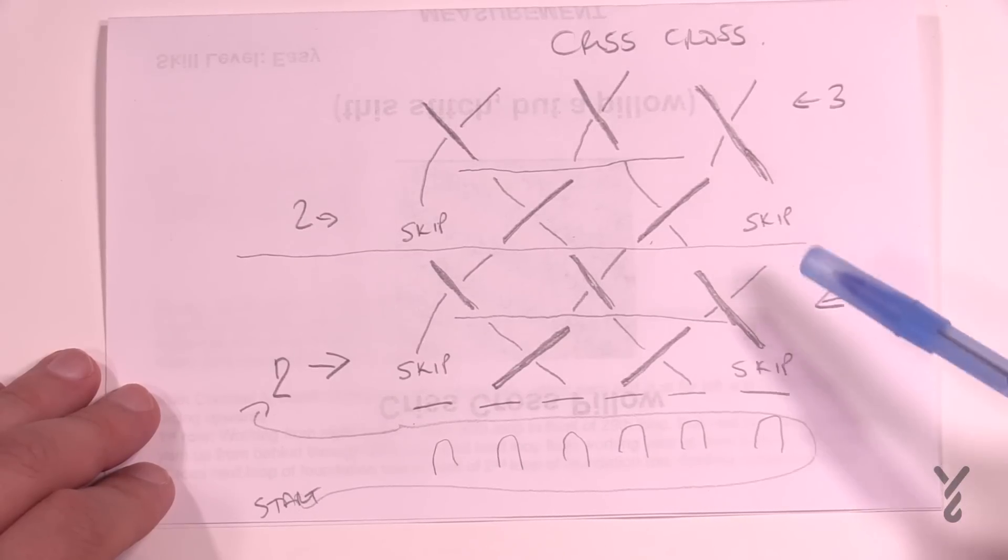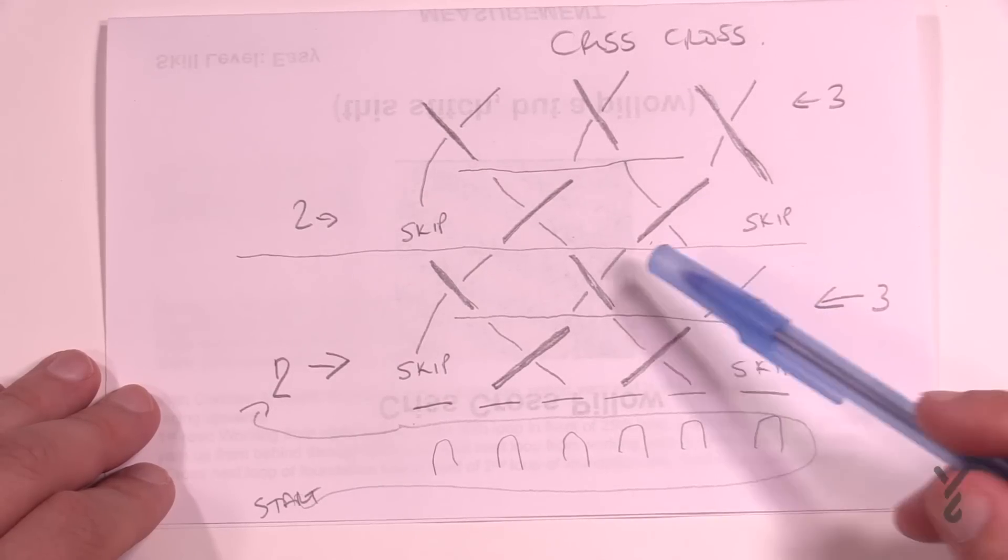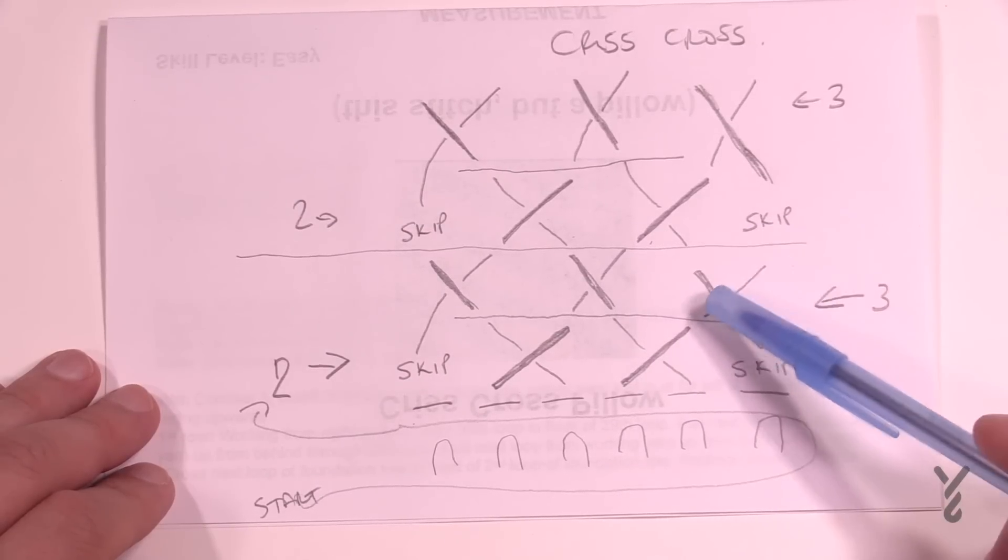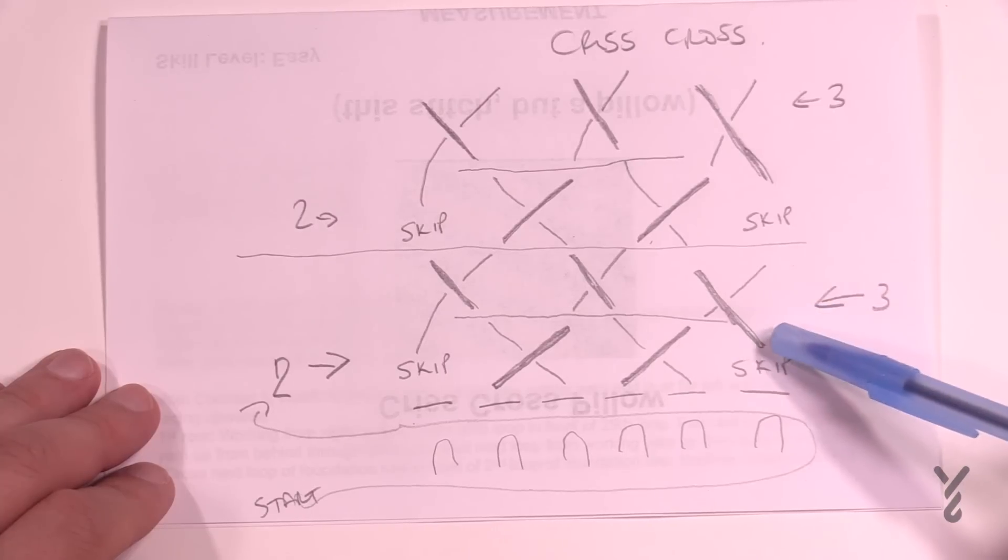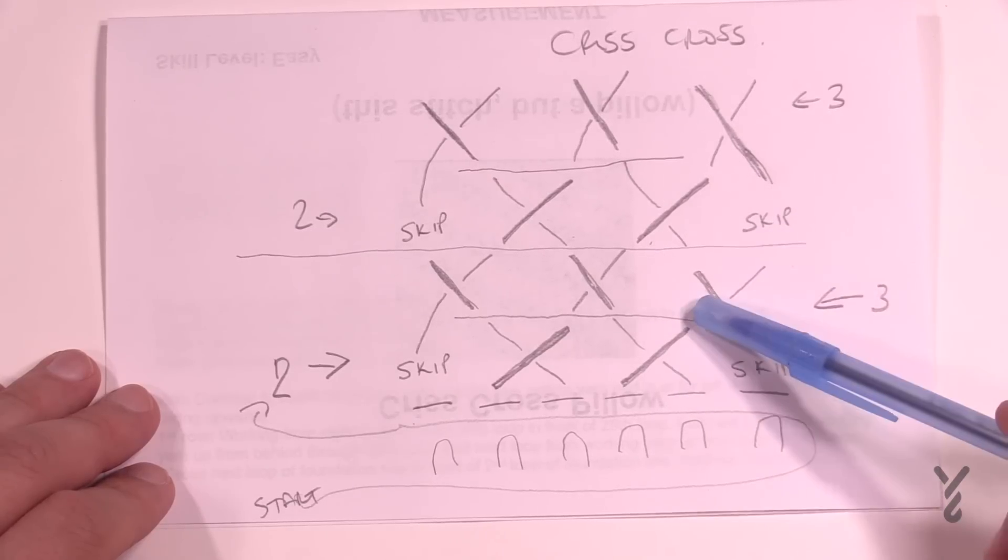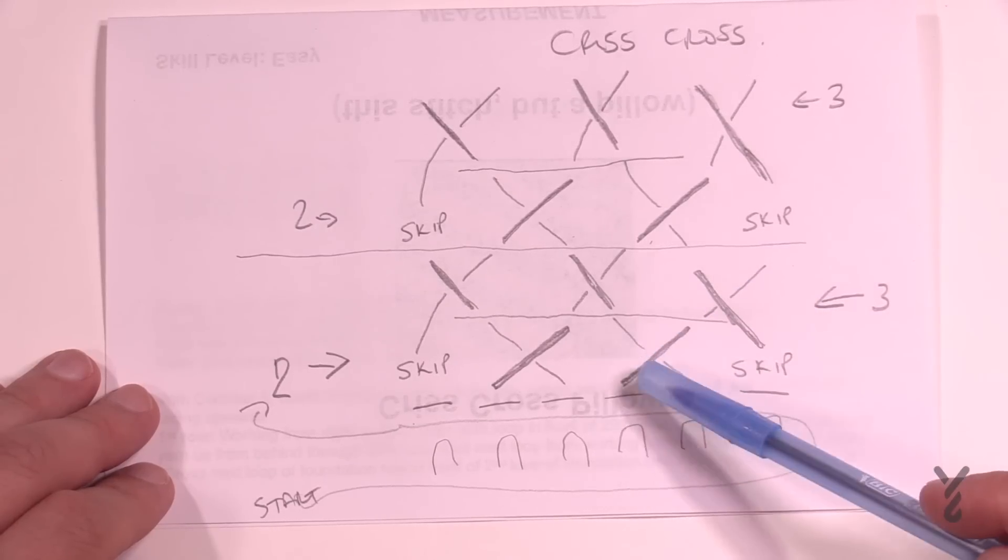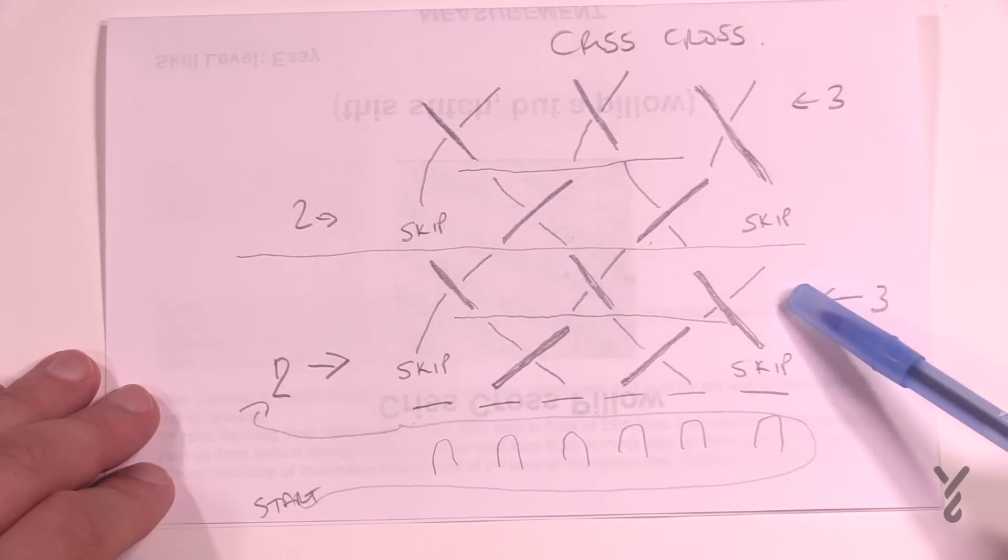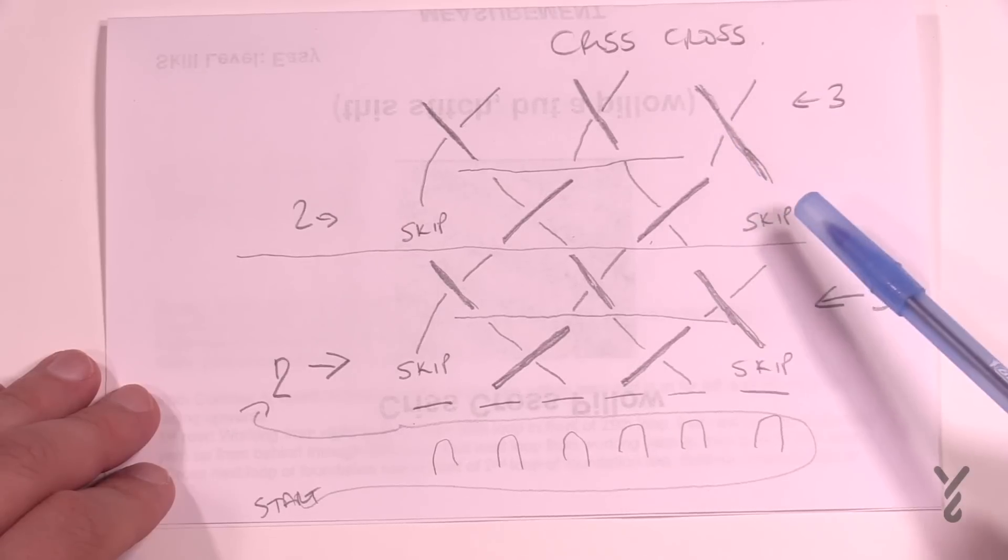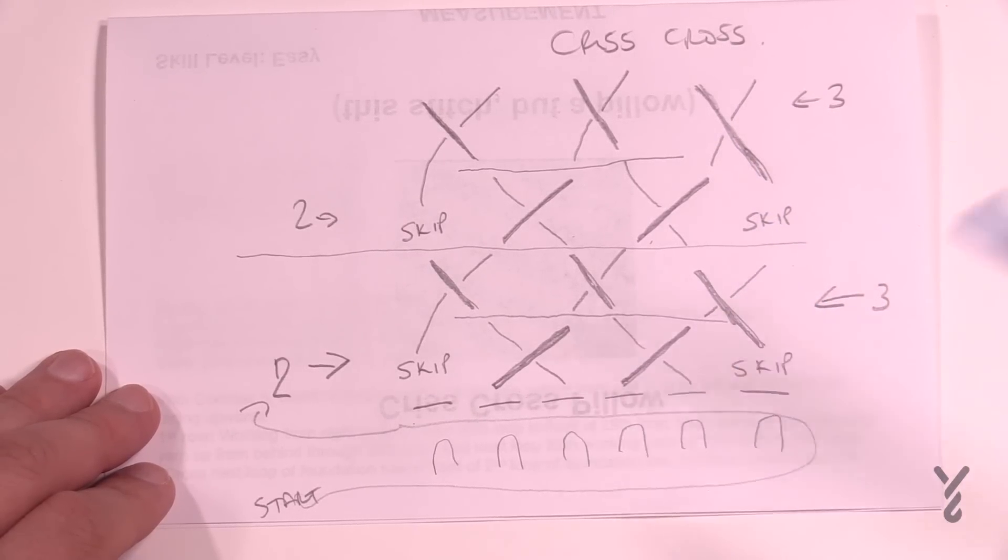Then in the next one we pick up the ones that we've skipped to start and cross it over. This time is in front. That's what's creating that whole look. For the ones that we skip we pick up that one and cross it over. Whenever you're going in one direction the one that's in front is leaning to one side, and the other direction it's leaning on the other which gives you the look. Then just repeat rows two and three over and over until you're satisfied and cast off at the end.